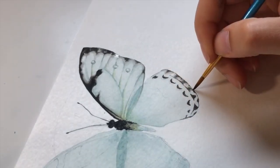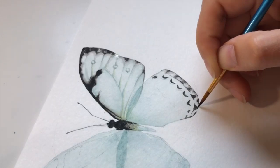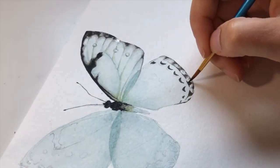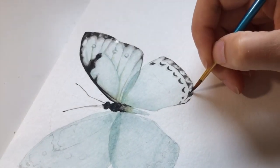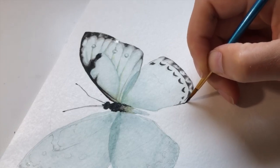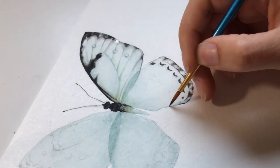On a couple of them I got kind of carried away, so I'll clean off my brush and I'll just go through and pick up some of that extra pigment. And again, I'm really just adding water, drying it off on my paper towel or my spare towel, and just going back in and massaging it, and if I need to, cleaning off more of the pigment and going back.